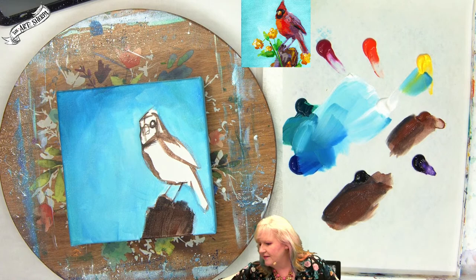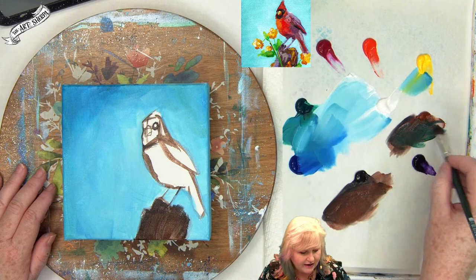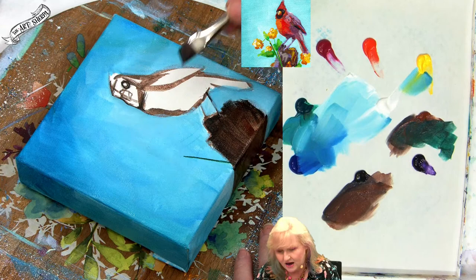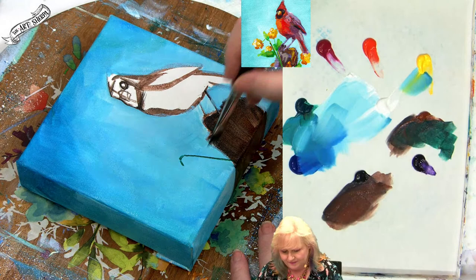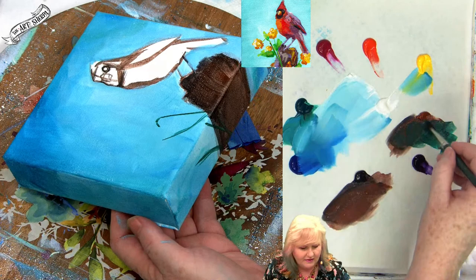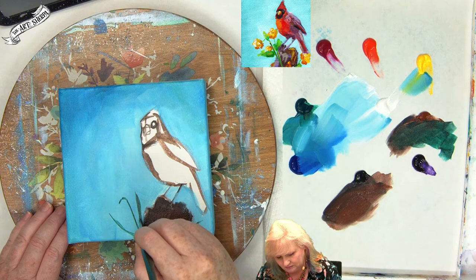That's pretty roughly worked in — lovely. I'm going to get a half inch angle brush, prime it with water, and pull out a little phthalo green and burnt sienna together to make a pretty dark color. I'll come up here and add a stem with a downward line on the corner of my brush — bend that over — and then I'll add a little bit of flowers and leaves down here as well so we have a very finished and complete piece.